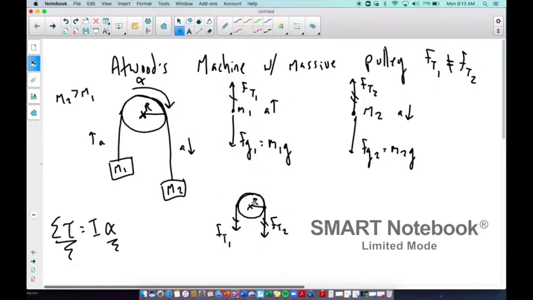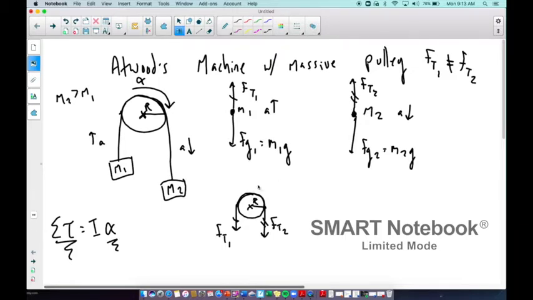We haven't done this a whole lot, but this is something that you're going to have to get used to doing when we're analyzing rotation. Rotation is all about torques, and a torque is all about a force applied at some distance from the axis of rotation. You're going to have to represent your object as an extended body. The shape matters. The arrangement of its mass matters. So it's fine to treat mass 1 and mass 2, these blocks, as just point particles, collapse them down into little point particles, because we don't care about their rotation. There's nothing that could cause them to rotate.